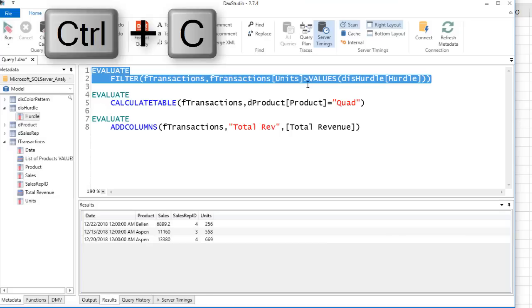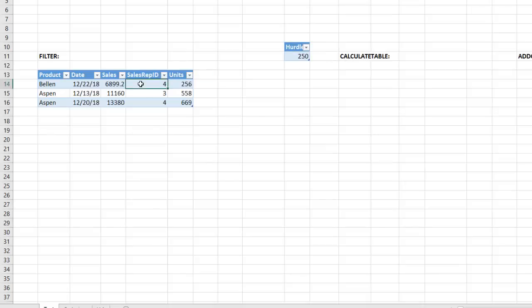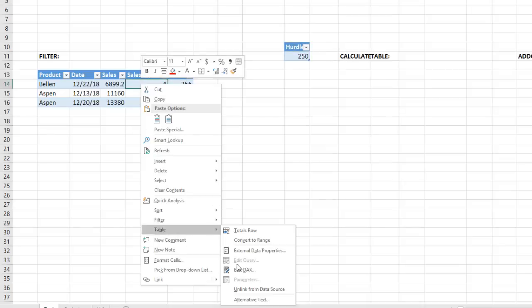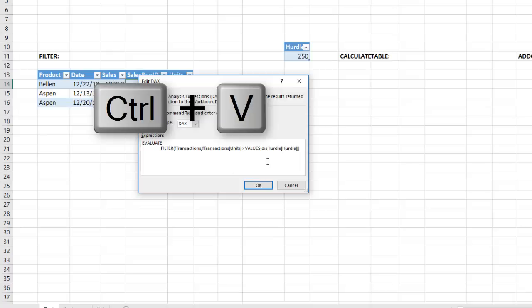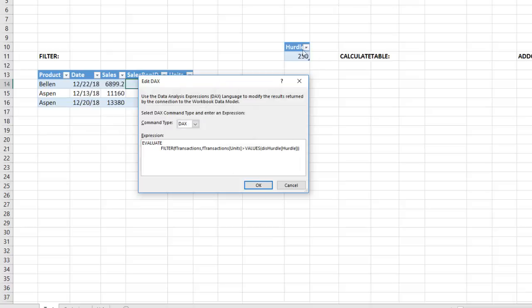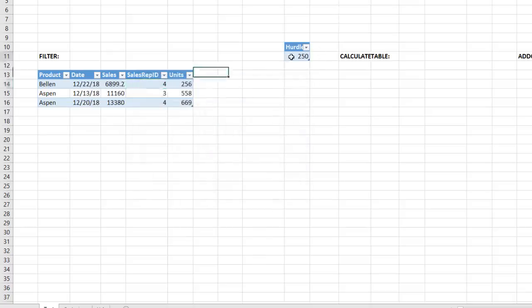Now I'm going to copy this, go back over to Excel, right-click, Table, Edit DAX. And down here, Control-V. Now it's connected to that cell right there. Click OK. If I change this to 200, it's not going to immediately update because it's not like a formula.